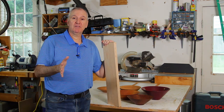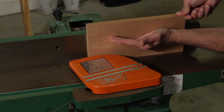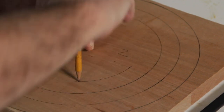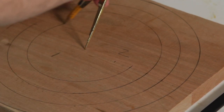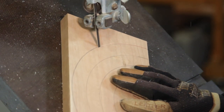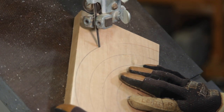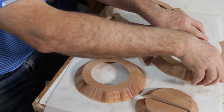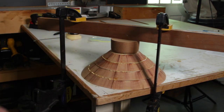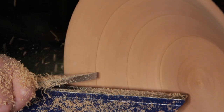So here are the general steps. First you'll joint the two halves of the board, then clamp them together — no glue yet — and lay out concentric circles on both halves. Next, cut those half circles out on the bandsaw with the table tilted. Glue the half rings together, then stack and glue the rings to form the rough bowl. Then just finish up by turning the bowl.